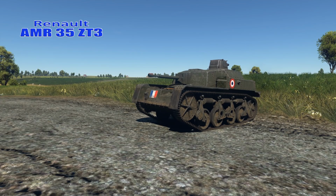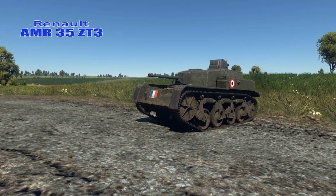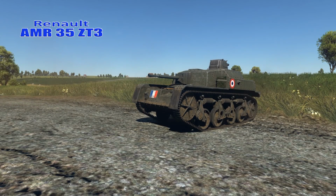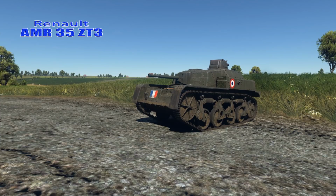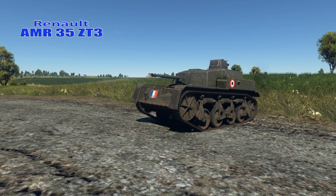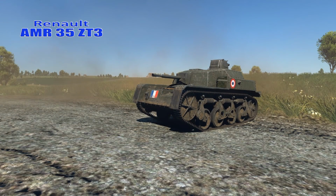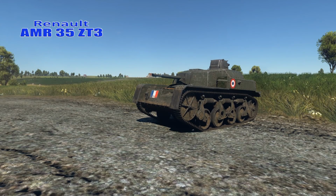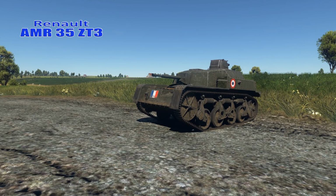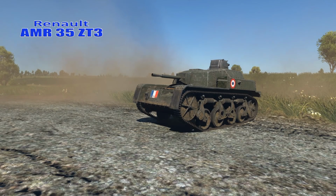In 1931, the French cavalry arm needed a fast vehicle for advanced reconnaissance missions behind enemy lines. Renault, working quickly before the specifications had been released, devised a very small and light vehicle in November 1931. This first light cavalry tractor was lightly armored and equipped with only a single machine gun. By January 16, 1932, the specifications had been released.